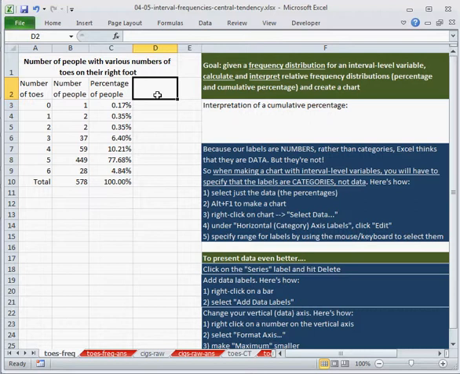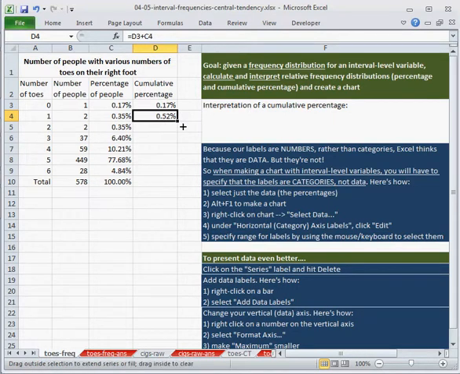Now for the cumulative percentage, I'm going to type that out here, cumulative percentage. The formula is just like before. So the formula, we start off with just this percentage right here, and now we do the one above it plus the one to the left. And it's always going to be the one above it and the one to the left. So this is a relative formula. So this is what we want to copy down. And you can see that this has calculated 17 plus 35 is 52.